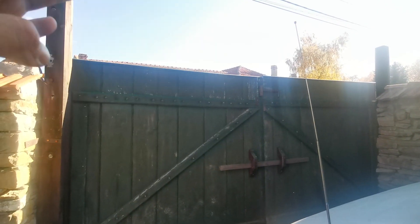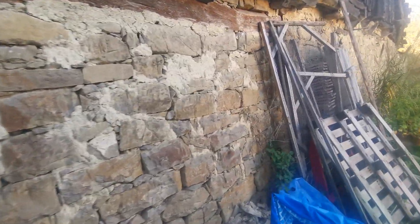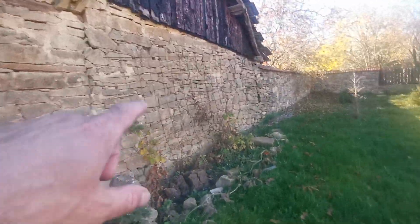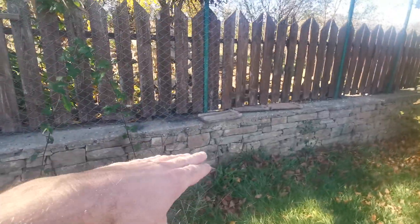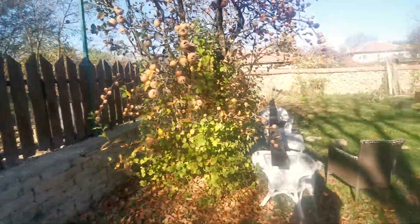The owner removed the roof and put the door to open outward, not inward, so as not to take up space from the driveway. Look at the stones here — good, nice, proper stones. This is the back of the neighbor's house, as I mentioned. Let's have a proper look at the fence — it has a proper cover by tiles, good stone masonry, proper old one, but good dry masonry. The corner here and here is the fence: a stone part and a wood part, which is a bit transparent with some kind of a net, because the owner's dogs jump over it — that's why it's done this way.